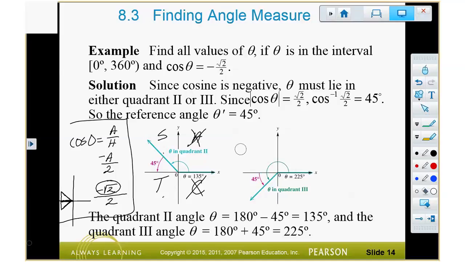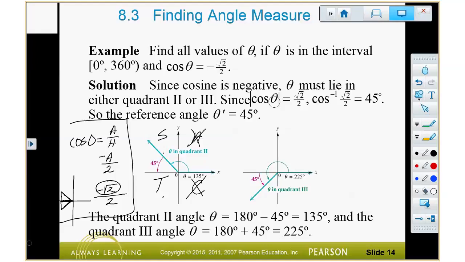All right, take the square root of 2 over 2 in your calculator and hit inverse sine, cosine. They're ignoring the negative, okay? Because you're trying to find the angle. You're trying to find the special angle. So take the square root of 2 over 2 and take the inverse sine of it. What kind of calculator you got?